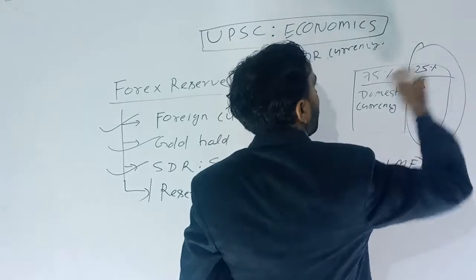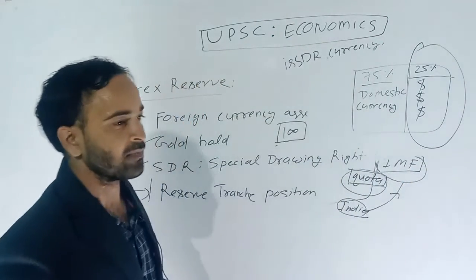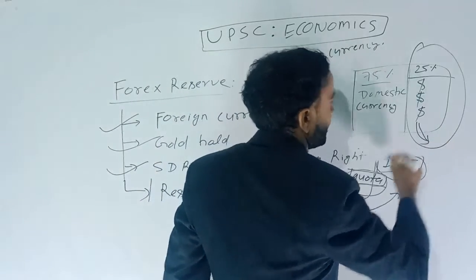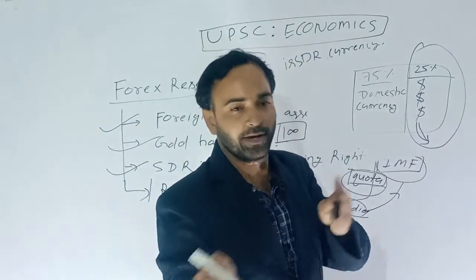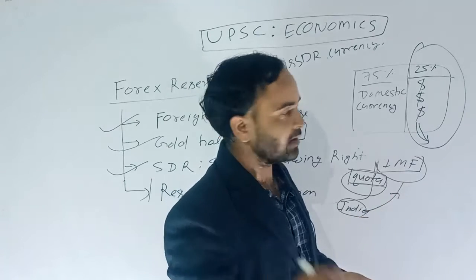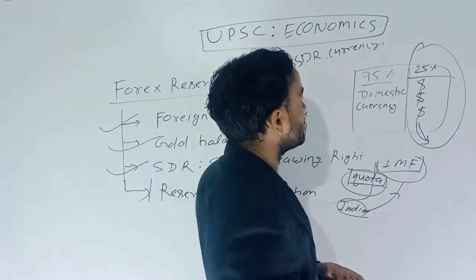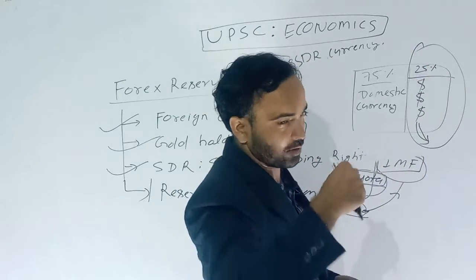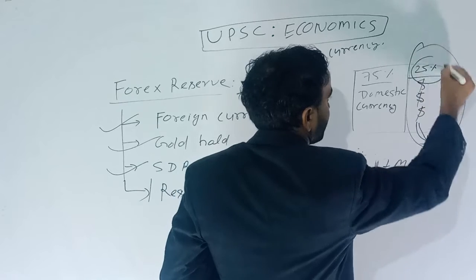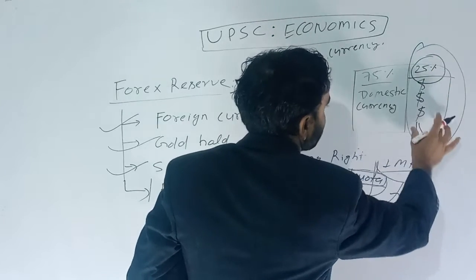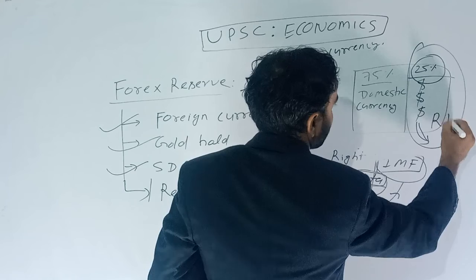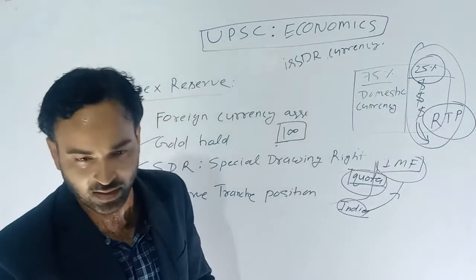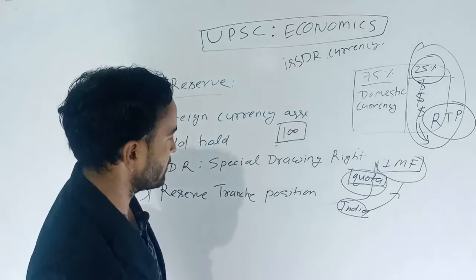And the IMF said whenever you have a requirement of money, you want to withdraw money, you can take money anytime, any moment without giving any interest. It means 0% interest, only minimal required interest. Whenever any country wants to withdraw their money, they can take 25% from here. This 25% is called reserve tranche position. Got my point? Do not bother.